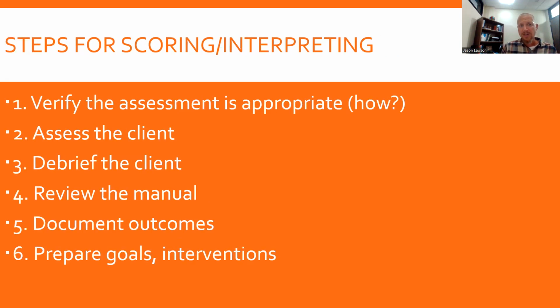So steps for scoring, interpreting. Verify the assessment, and is it appropriate? So how would we do that? Well, we would probably be doing an internet search. We probably should be looking at research articles. When's the last one that's been published? What have they found? I would probably first and foremost look for the instruction manual, right? Read in the instruction manual.